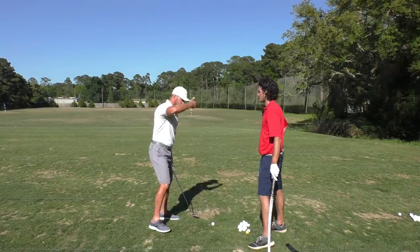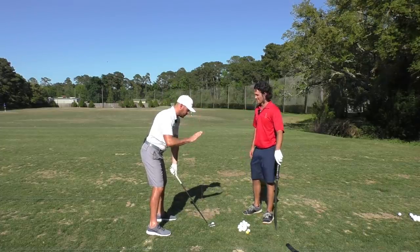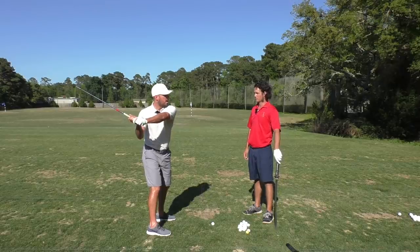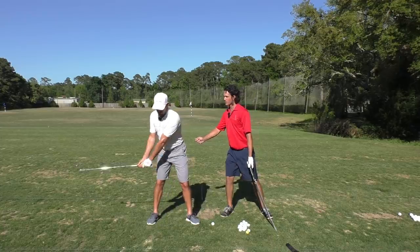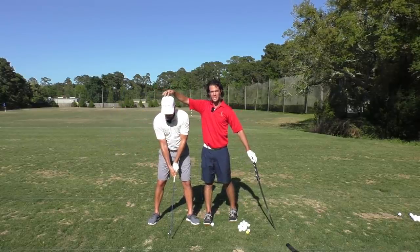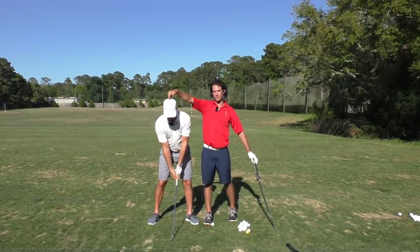So this is what off the wall would look like. If my head was here like this — I've got the cereal box or the tomato soup — and I make my backswing and my head comes off the wall, this would probably be common to a lot of people. From that face-on view, my head's moving right, chest down, no tilt. When you did it the other way with your head on the wall, I was watching the bead on his cap and it was not moving at all. That is how good he's keeping his head on the wall.